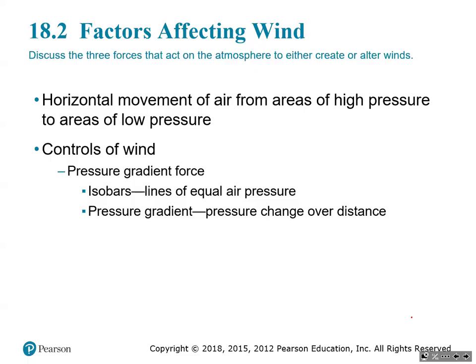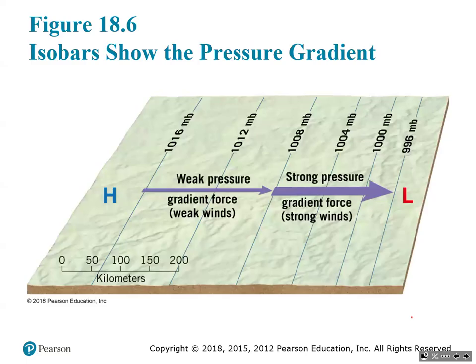These are isobars. And then the pressure gradient force will be perpendicular to these lines. Because these lines are constant pressure, there's no change. The pressure gradient will be changing over distance. So it'll go from high to low, and it'll go perpendicular to the lines that are at constant pressure.